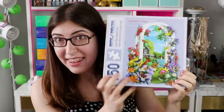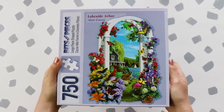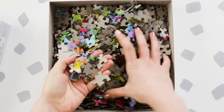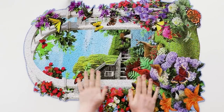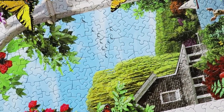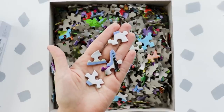They also sent me this one, which is called Lakeside Arbor. It is 750 pieces and it is a cutout shape, so it's not just a square or a rectangle. This one was super fun — it's a great quick, easy puzzle for if I just want to do one in like 3 hours at night and I don't want to sit there for like 2 days using all the space on my dining room table. And I actually really like the cutout shape; with this blue border around it, it's fairly easy to see which are the edge pieces, but it's nice to have something different that's not just another rectangle.